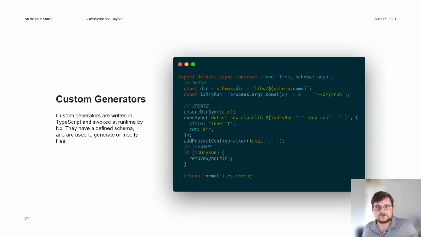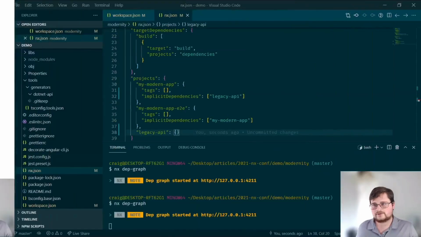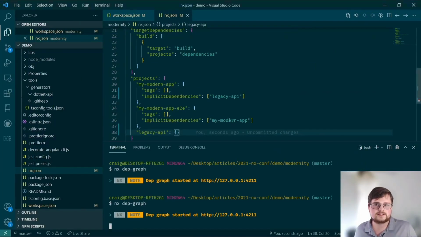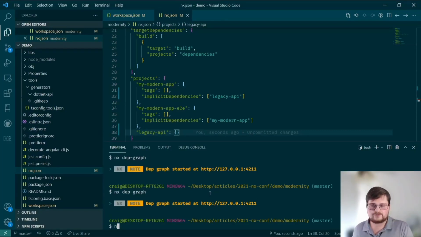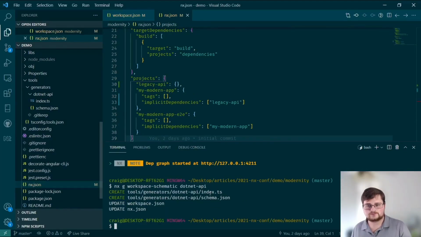So if we were to look at this in a real workspace, you can come back into our workspace. And you can come in here and tell NX to generate a workspace schematic. And we're going to call it .NET API. Okay.